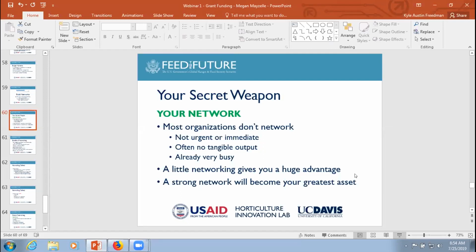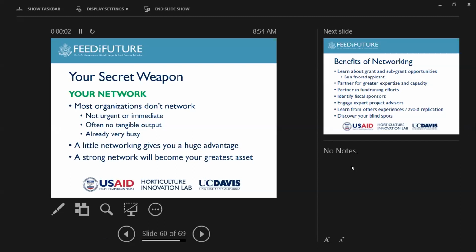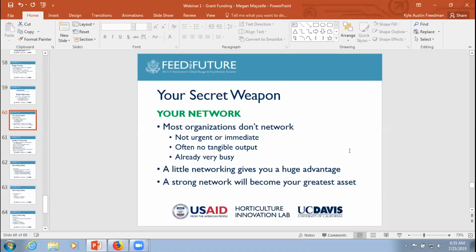So for example, they might talk about universities, they might talk about a research organization. They might talk about what sort of staff you have available. They might talk about your history. They could say they're looking for people that have an established history of working with USAID or an established history of working in country X. So those sorts of things are going to be the main qualifying points that you want to look for when you're considering whether you're going to be a successful applicant or not.